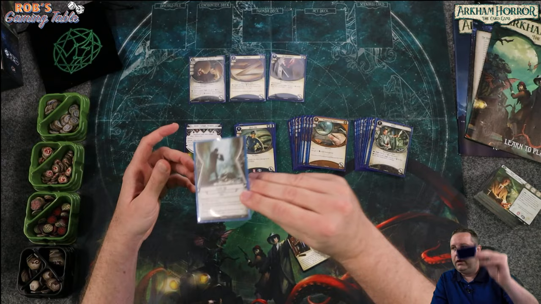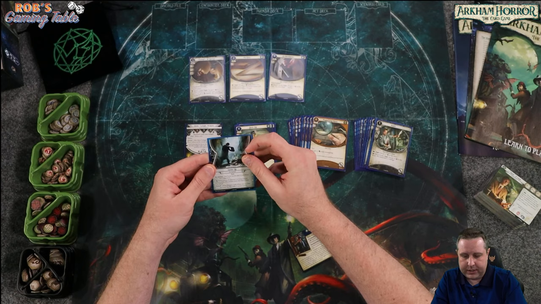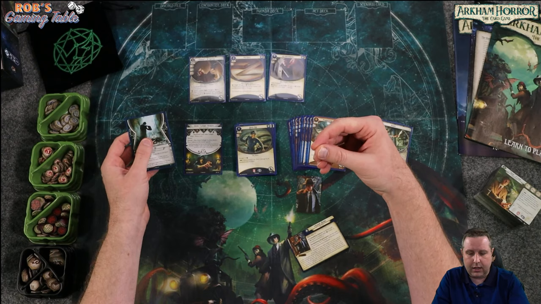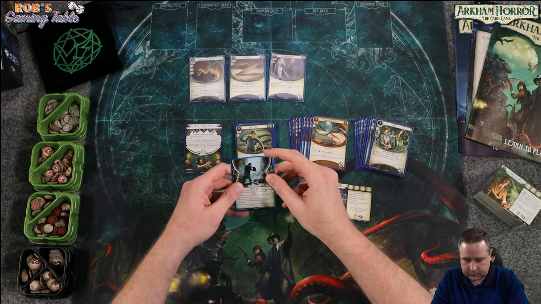Weakness cards are bad cards that are in your deck. When you reveal them, you have to follow the instructions on them, which we'll do if that shows up. Basically, this one, you're going to put 3 clues on it. Every time you discover a clue, you get to take a clue off. If there's any clues left on this at the end of the scenario, you have to suffer a mental trauma, which is like you taking a sanity off to start at the beginning of every scenario. So you start at 4 sanity after it happens once. Hopefully it doesn't happen more than once, or, you know, more than 0.